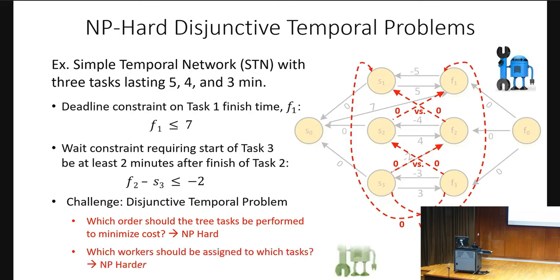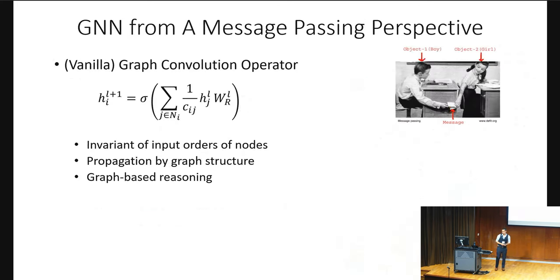It gets worse because we're going to now have a team of robots, potentially with heterogeneous capabilities, and now we have to decide which robots are going to do which tasks and the order that it's going to be done. So we've been using graph neural networks in my lab. We started working on this about 3 years ago with student Jiewen Wang. We just had a recent AMOS tutorial that I would encourage you to check out.